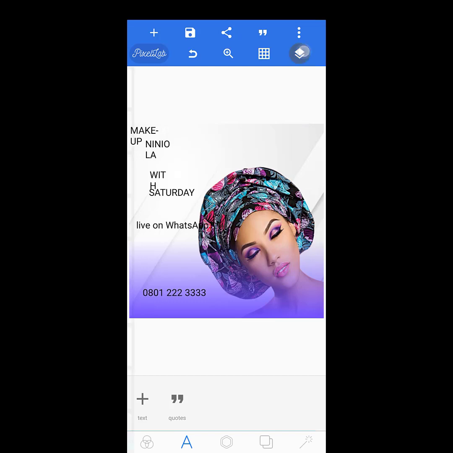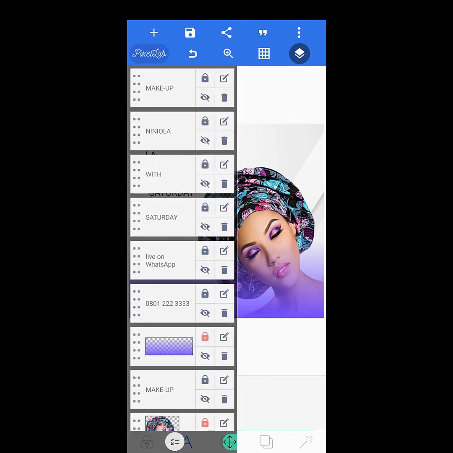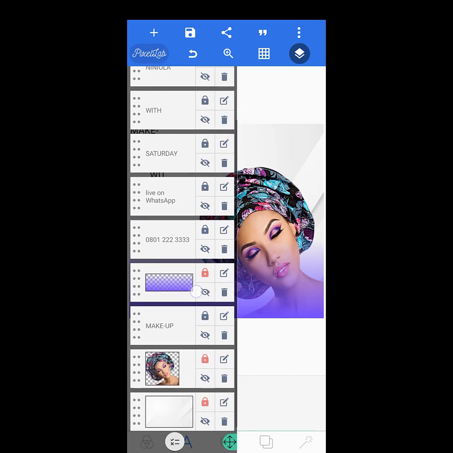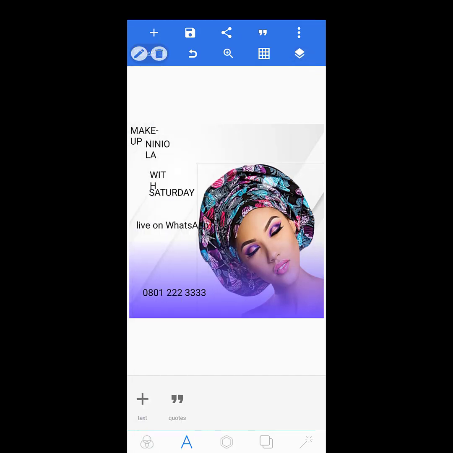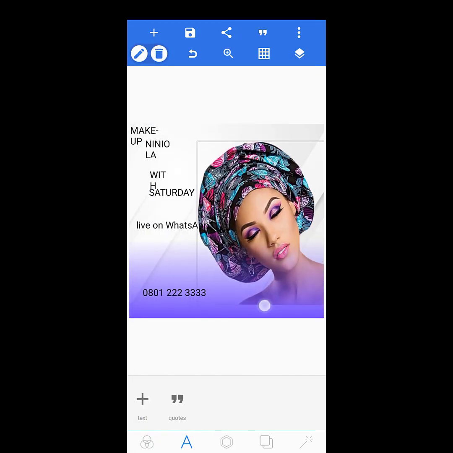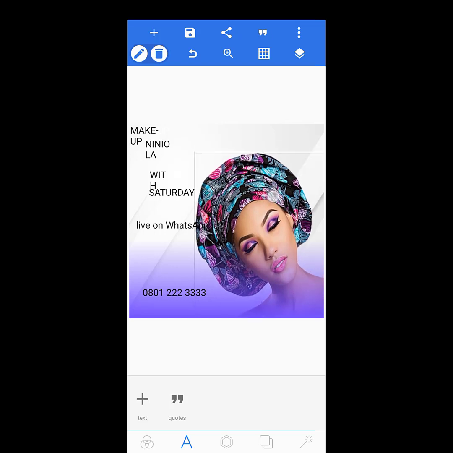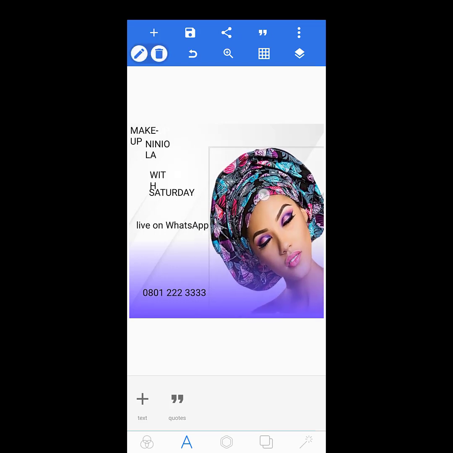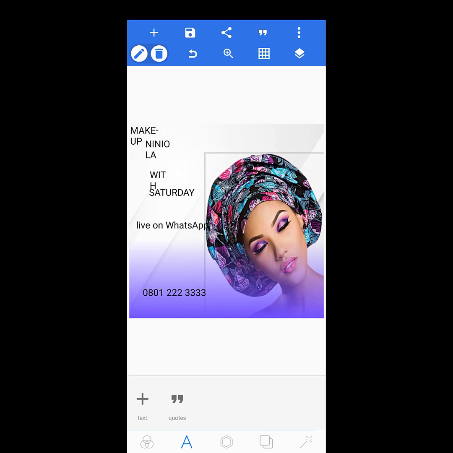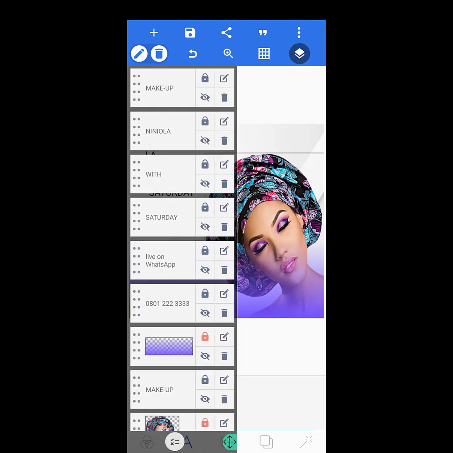Okay, so I'll be locking this. Let me unlock this and make it a bit big. Nice, nice. So I will lock this as well.